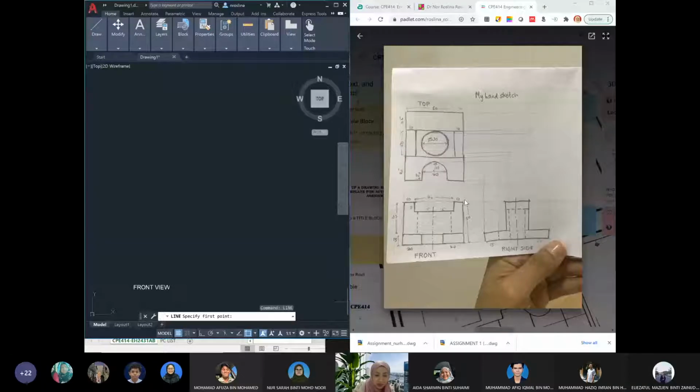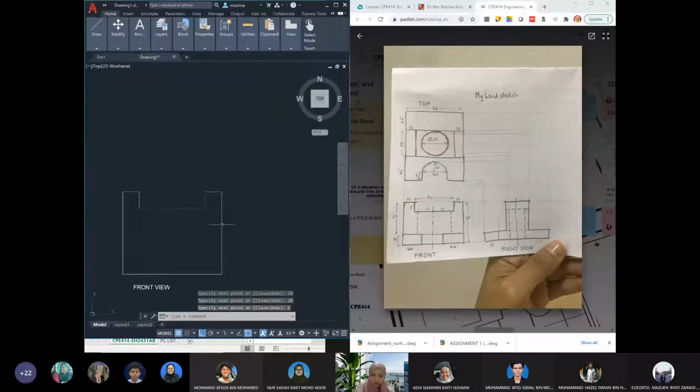I go up. So make sure, oh, I need to have my ortho on. I have my ortho on, and then I move upwards 15 and enter. And then another going upwards again 35. Then I move to the right 10, move downwards 10, and then to the side here is 40, and going to the top upwards 10, to the right 10, going downwards 50, and then let's do 20 to the left. And then this empty space is 20, and then I can just type C to close it.